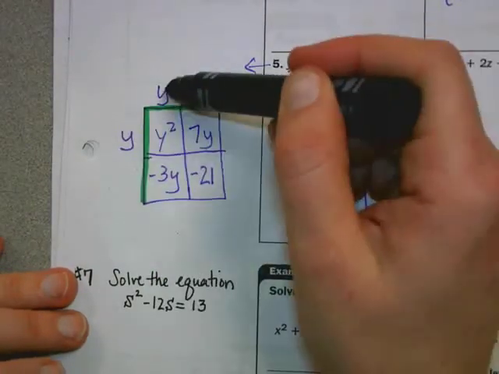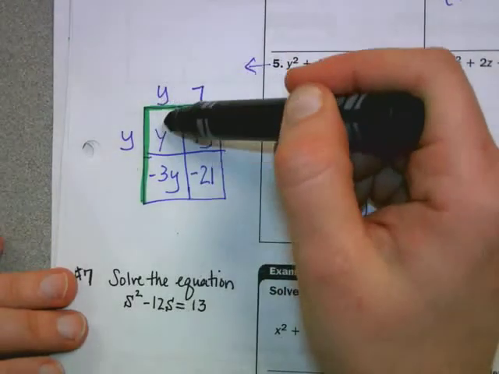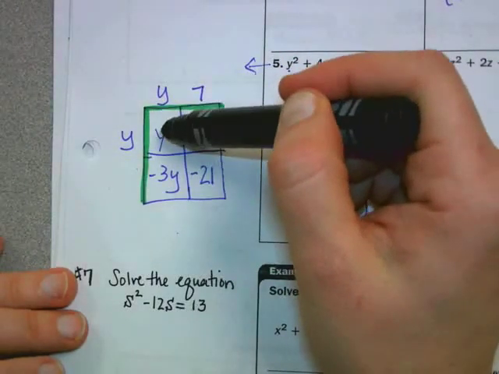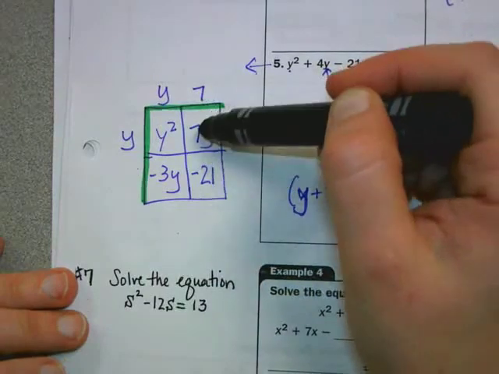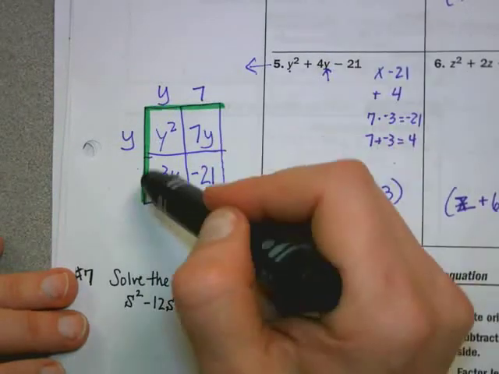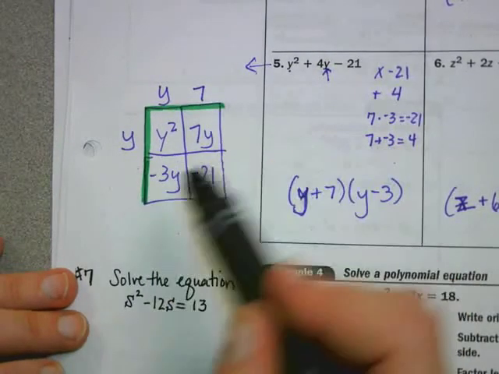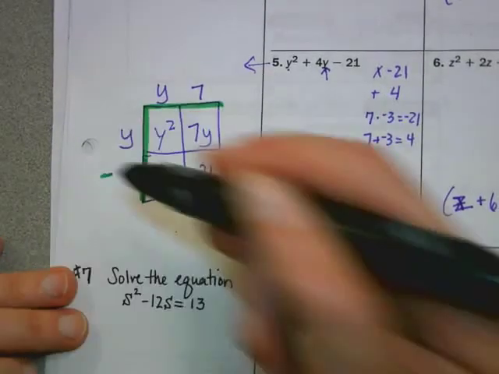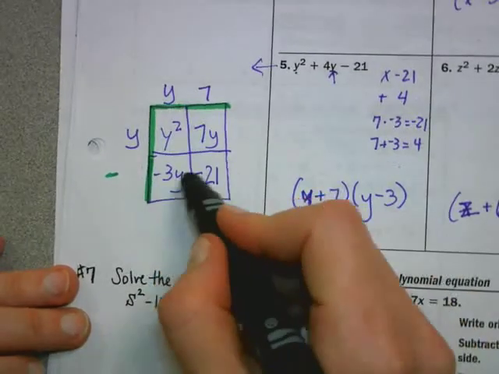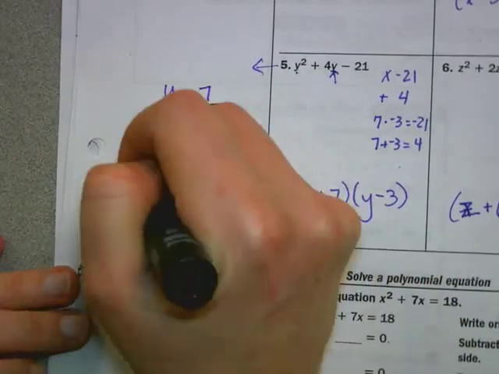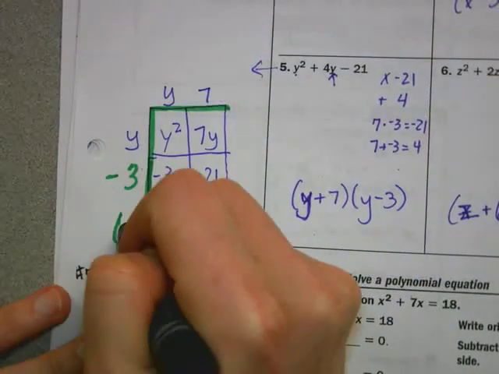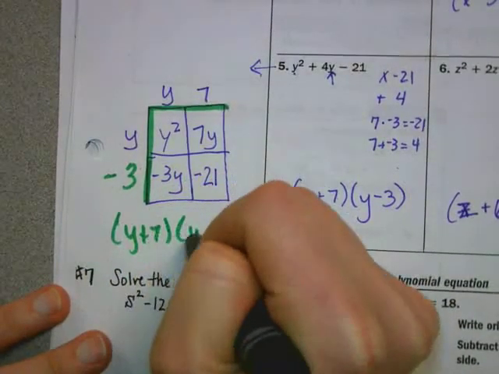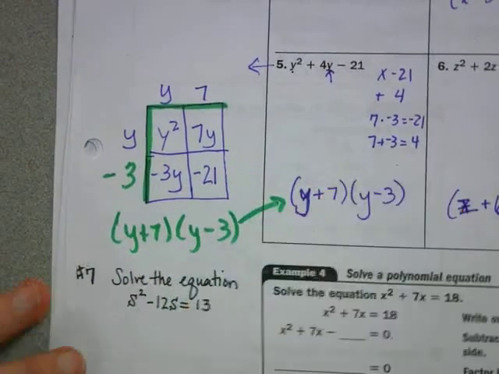Here, it's okay in this column because this y squared term is positive. This guy's not touching this column. Same with this. It's a negative 21, but this 7 was positive, so it's okay. When there's a negative number touching the part where you're factoring it out, you have to take it out. So a negative 3 is in both of those, and it comes out. And that's how I get y plus 7 and y minus 3 as my two factors using the four square process.